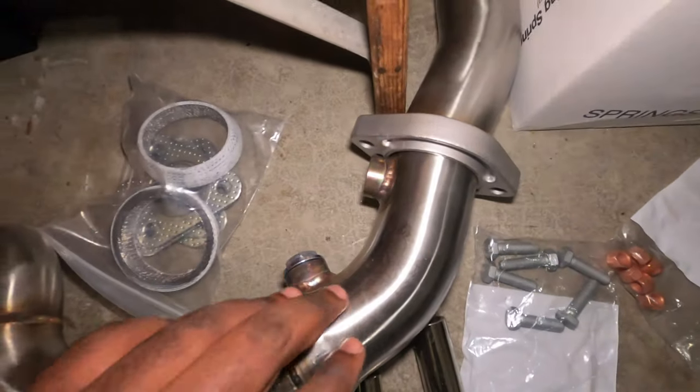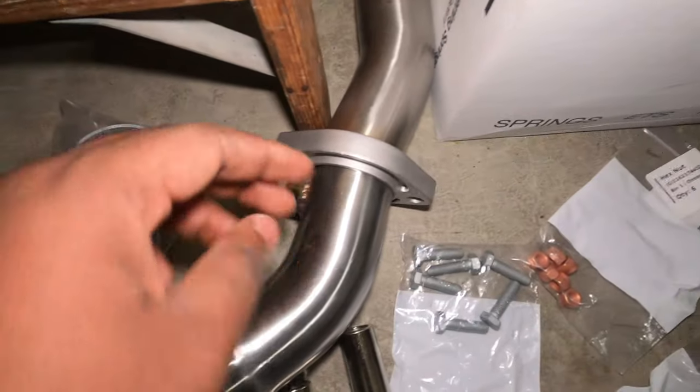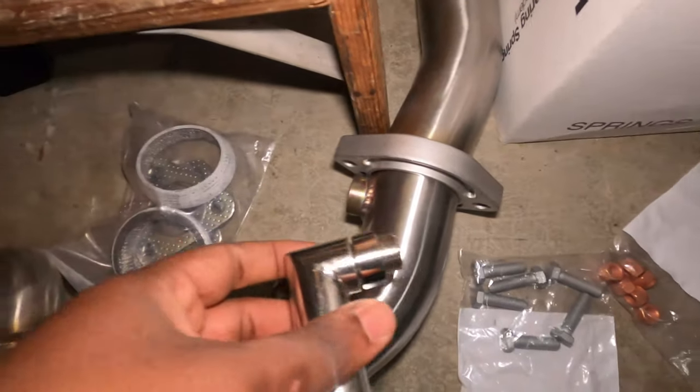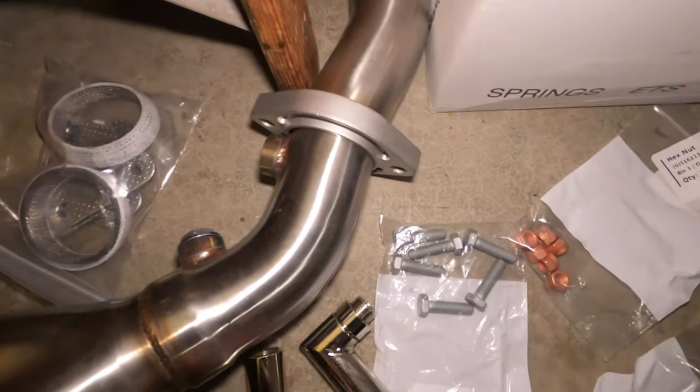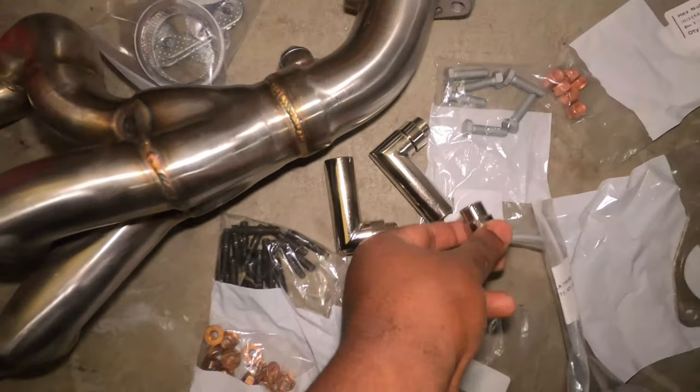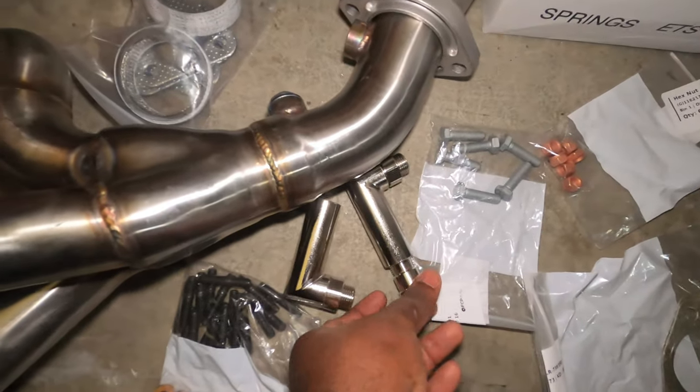For the post-cat — if you normally had the catalytic converter, it was supposed to be right here. We're going to put this thing right here just to kind of avoid having a check engine light. So this is the oxygen sensor extender, and I ordered an additional extender just because I wanted to ensure that I don't have any check engine light. This one will go kind of like right here.